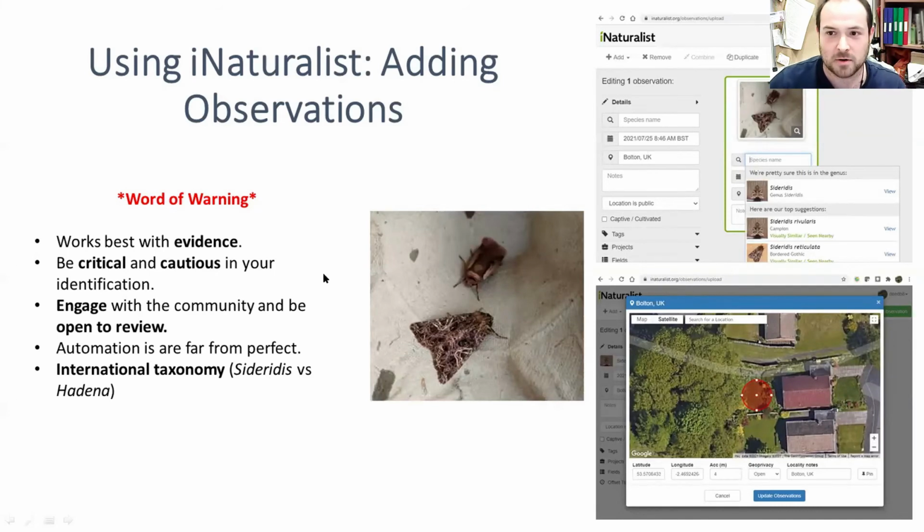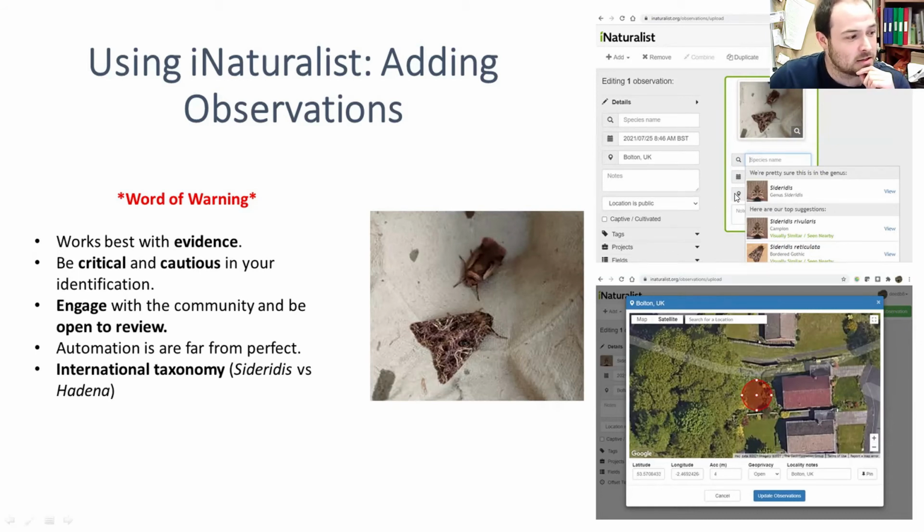So this particular moth here is one I took. I put it up as an example. The top screen there is the form you basically fill in. I logged in, I clicked on upload, I put my photo on, and it created this form. So all I had to do was fill in the form. You can see I clicked in where it says species name, and this machine learning tool suggested a genus. So it's pretty sure of this genus, and it's probably one of these species here. I'm not into moths really, so I just picked the one at the top of the list. Pretty sure it's that genus. I looked in my book, it looked a bit like that. It occurs in the UK, so I went with the genus there.